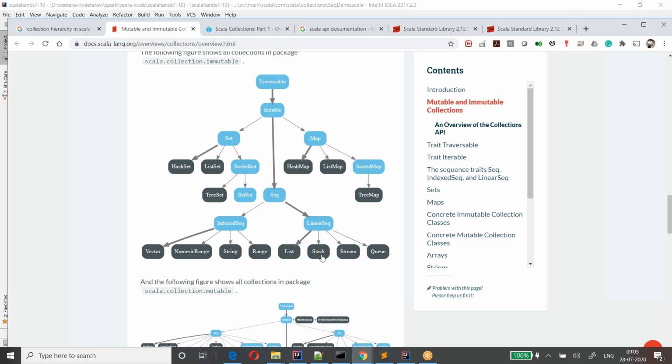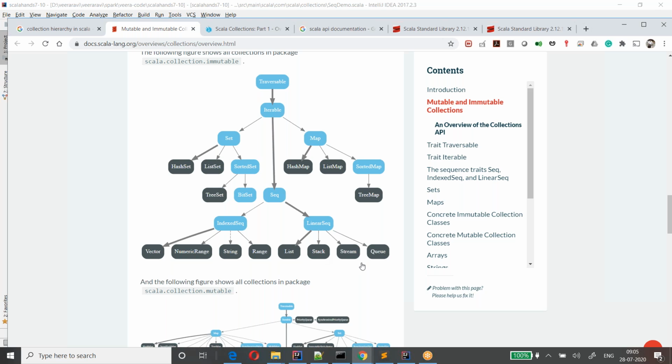But I'll tell you at a high level what a stack and queue are. These are two different data structures. A queue is first in first out: whoever enters the queue first, you can access that element first. It's a FIFO model. Stack is last in first out, like the Towers of Hanoi or your CD box. Earlier we kept all CDs in a box, so whichever you insert last, you pick first. So last in first out.